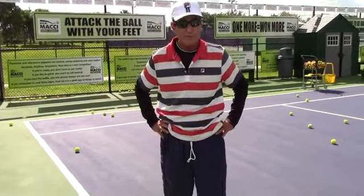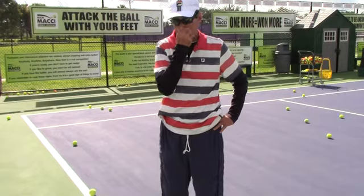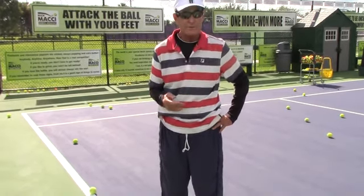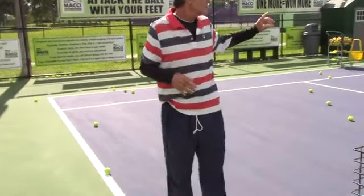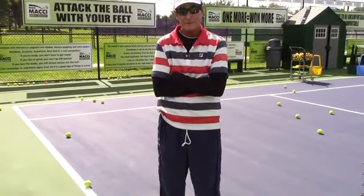Look at their body language. If they're stretching or they're in trouble, there's a higher probability that it's going to go short. But what your dad's saying, correct me if I'm wrong, is she serves the ball, it comes back very quickly, and she's not ready. Yes.